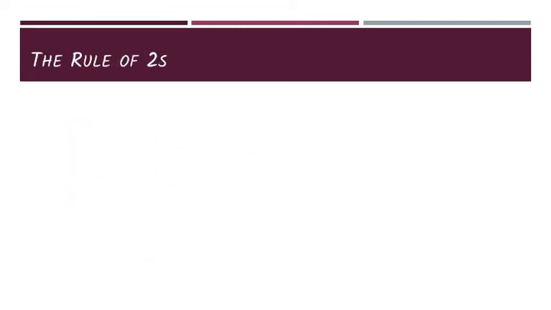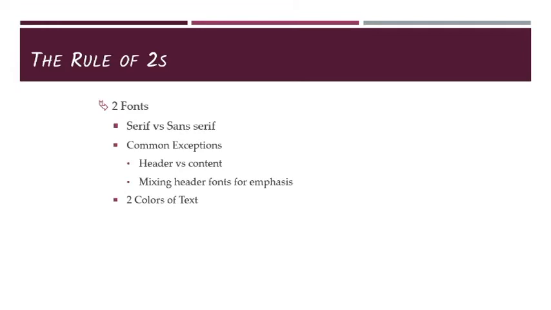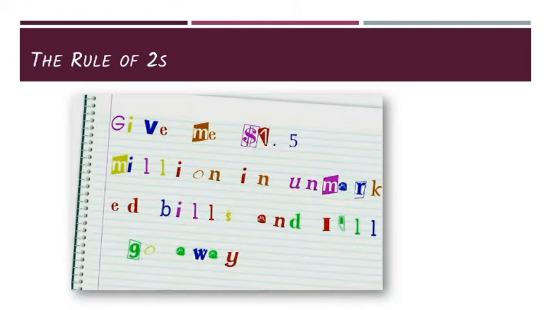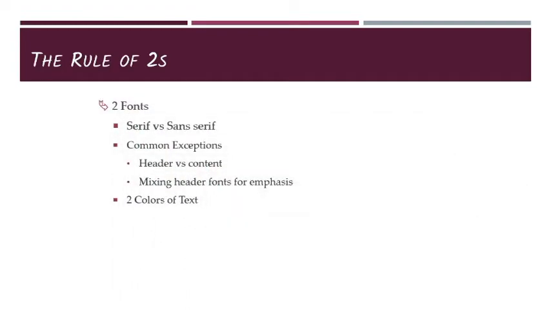In presentations, it's a rule of twos. The very first rule of twos is no more than two fonts and no more than two colors of text. In the early days of desktop publishing, people got very excited about changing fonts and colors, and we had what we called the ransom note effect, where overuse creates visual chaos. You want your visuals to add meaning, not just be clutter. No more than two fonts, no more than two colors, and no smaller than 16-point type — but target 20-point wherever you can. Keep to that rule of twos for content as well: no more than two blocks of content, as that's about as much as people can visually process without it getting too crowded and difficult to interpret.